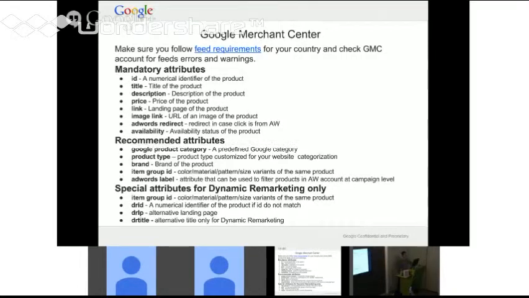Also, we can do the match based on item group ID. I'm going to get to that point later on about the match. As I mentioned before, just to recall, we are matching the ecomm_prodid that is fired in the Smart Pixel with the ID in the feed. As an alternative, we can match it against item group ID, and we're going to see now that we have also a third attribute available called DRID.